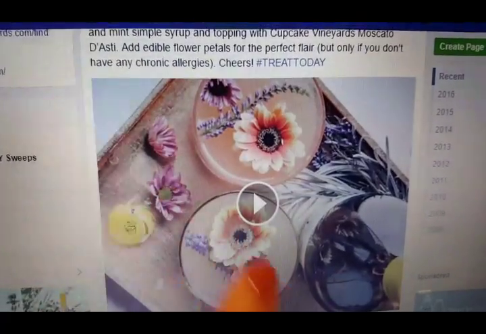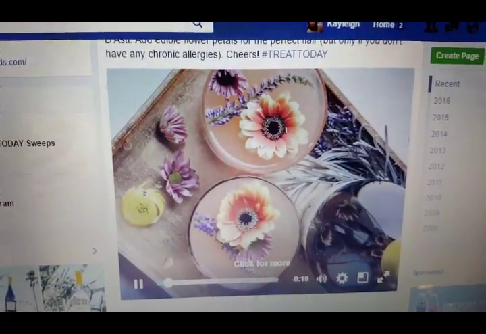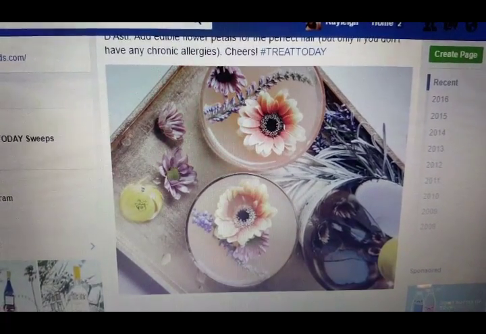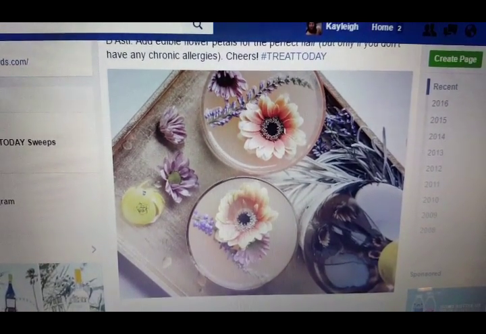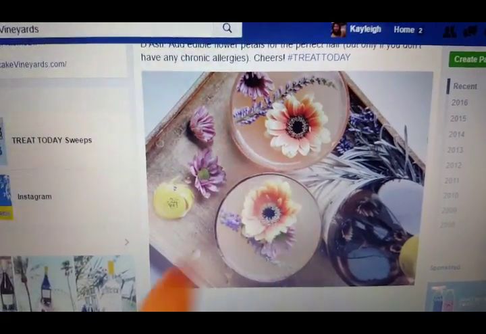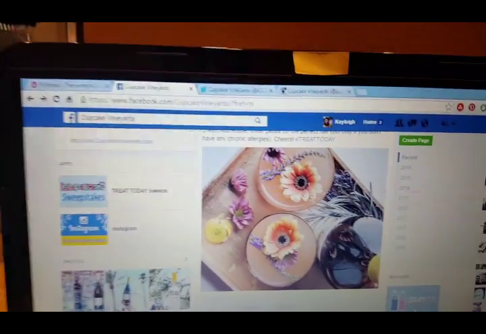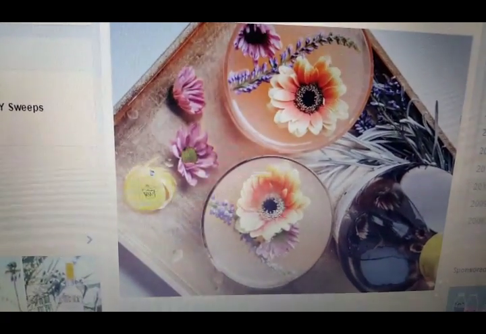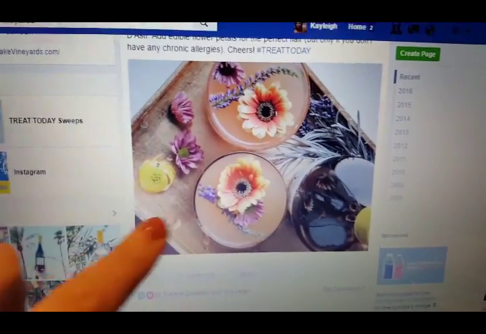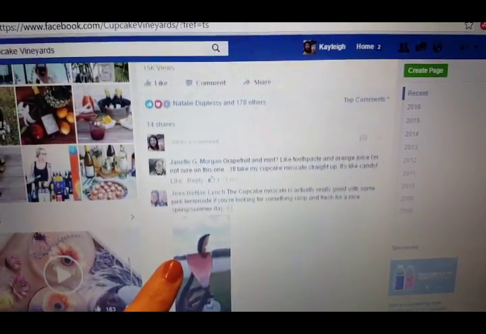And this is actually a video. I don't have my videos autoplay on Facebook because it takes up a lot of battery and stuff. But if we click play, you can see it's not a lot of movement, but you'll start to see this flower in this glass here start to move. And it's just a little bit to give it, just catch people's attention if they have autoplay on. If you scroll down, you can see that people are commenting.